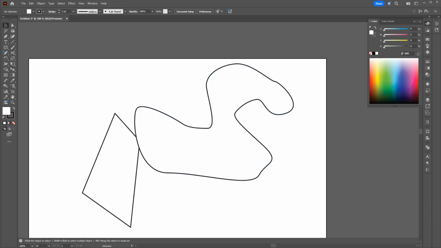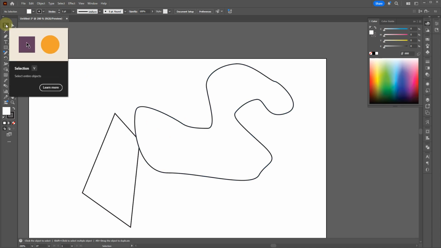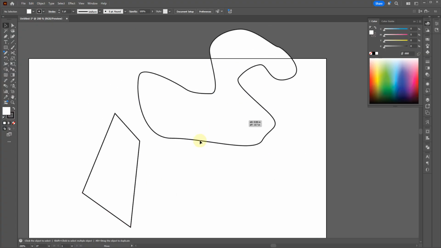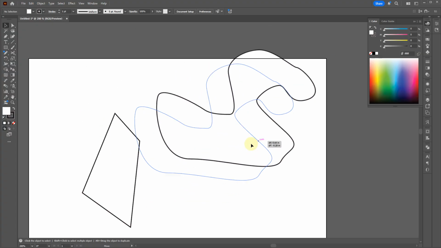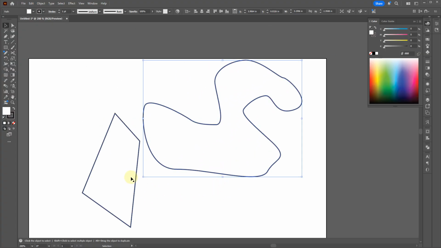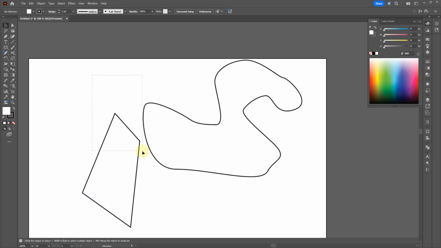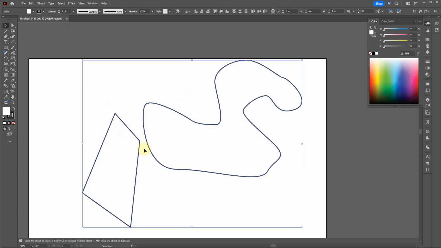If you hit V, that gives you this selection tool right here. This is the generic selection tool. If you were to click on something, anything you click on, you can then drag around to move. If you just click on it, you select it. If you hold down Shift, you add to the selection, and if you hold down Shift and re-click on it, you remove it from the selection. Anytime you select something with this tool, even if I just get the tiniest bit of that right there, it's going to add this whole shape to the selection.